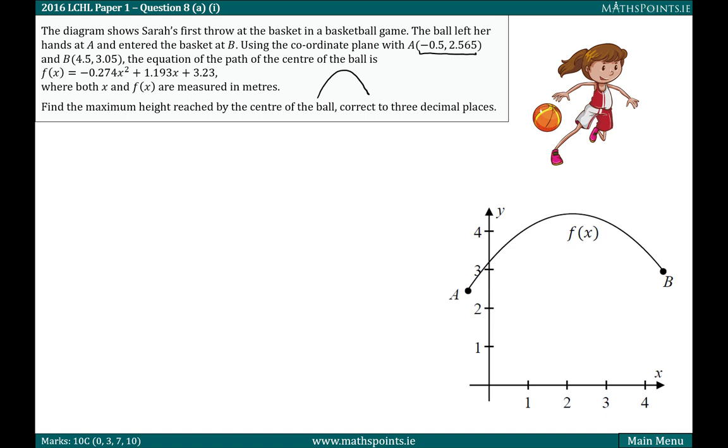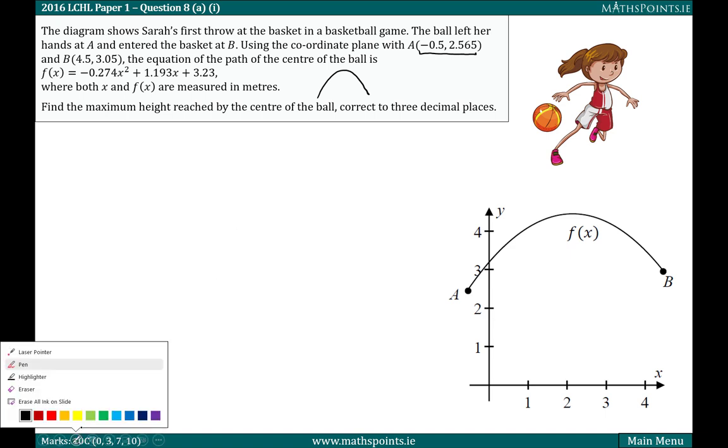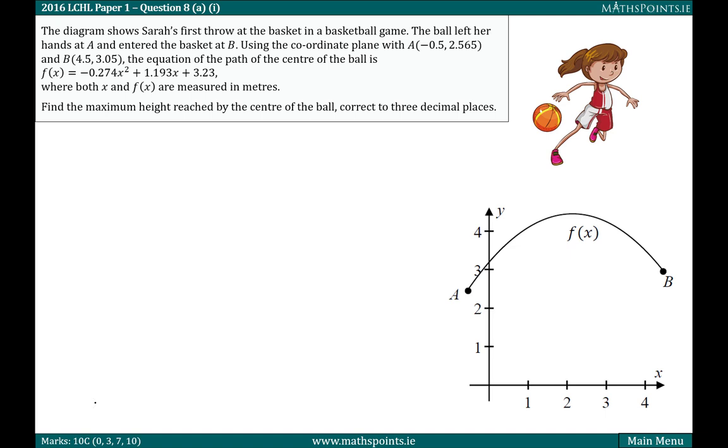So the first part of the question is to find the maximum height reached by the center of the ball. Now, we're looking at completed square form. We know that completed square form can find maximums given quadratic functions, but I think we'll just use calculus first, because that would be the go-to if you were asked this question. Like, it's just easier and a shorter method, especially given all the decimals in the question.